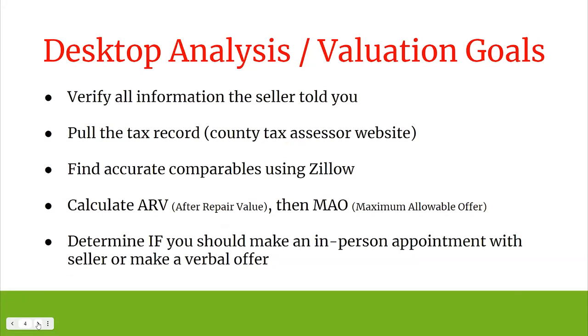Sometimes I pull the tax record and the ex-husband or ex-wife is still on there. I need to know that because they're going to have to sign off unless the divorce decree gives the house to the person we're talking to. So I do that. It seems like a simple step, but I would say 1 out of 3 deals, we have something to talk about.